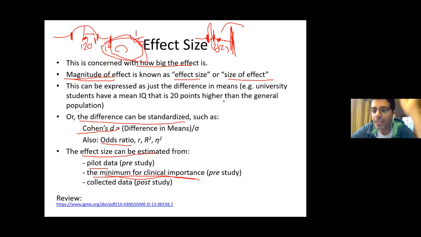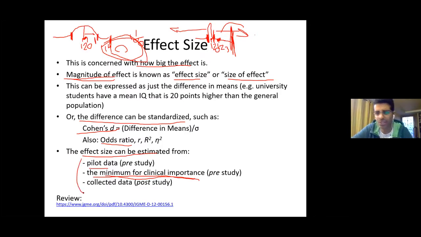Point is, you all understand effect size now, right? Effect size simply deals with the mean. Is the mean going further and further away from the actual population mean or sample mean, whatever? If it's going further and further away, either to the right or to the left, we say that the effect size is getting stronger and stronger, right? It deals with the means. That's effect size.